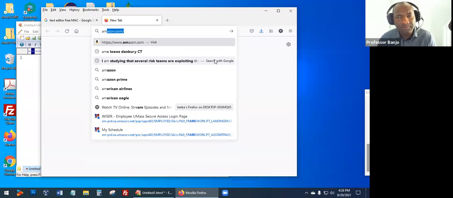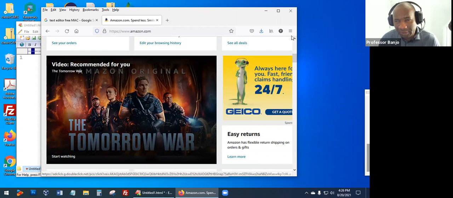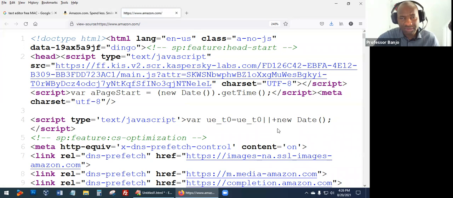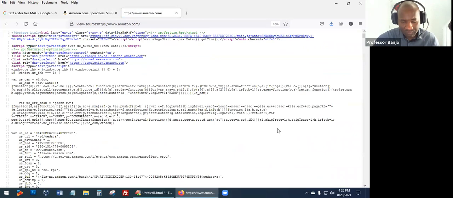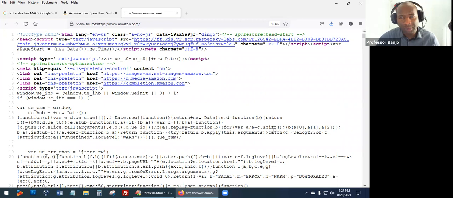So let's go to Amazon here. Basically what I'm looking for is, let me maximize the page, just a blank area of the screen here, right? Now go to view page source, right? Let me zoom out on what I have here. Okay. So I'm going to zoom in again. Zooming in is Control++ on your keyboard, and to zoom out is Control--. All right, so to zoom in again on some of this code.